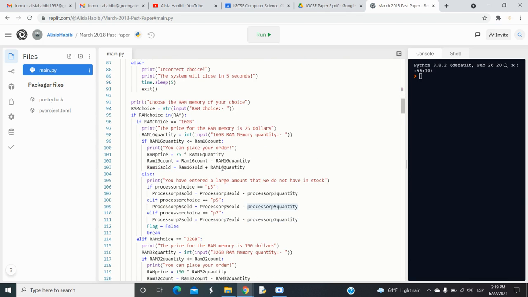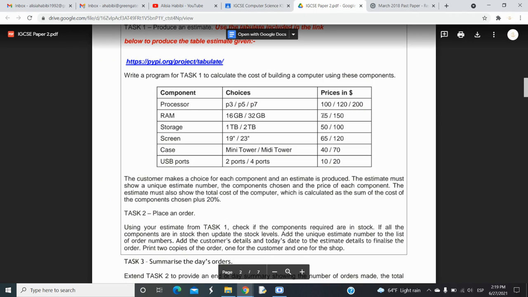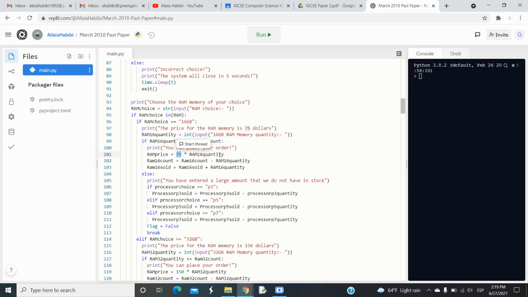The same thing goes for the RAM. Based on whatever RAM the user chooses, when you are deducing the price for RAM, it is important to multiply the price of the RAM that you're given in the question, which is different for each RAM component, by the quantity that the user would like to buy.